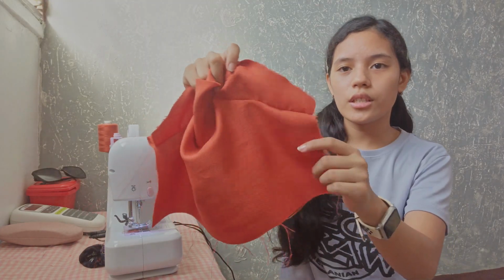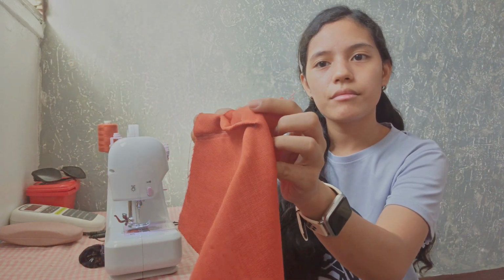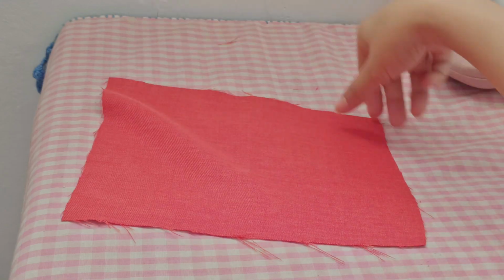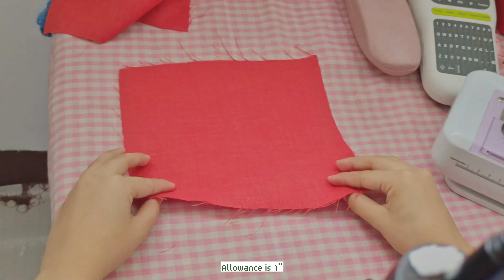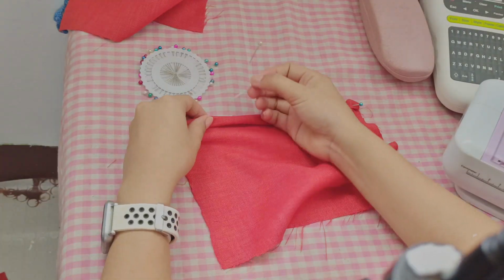Already finished it. So I have a really small space here, however, this is the back that we're going to be using. Pin this and this. Same goes to the other one, we need to pin it and sew it afterwards.